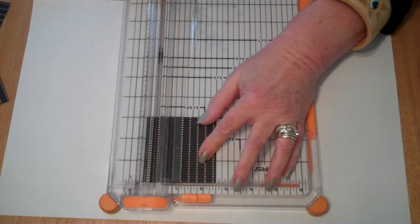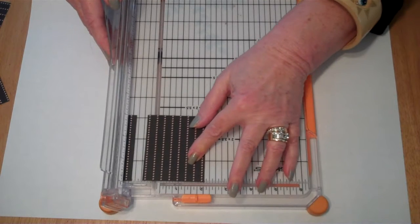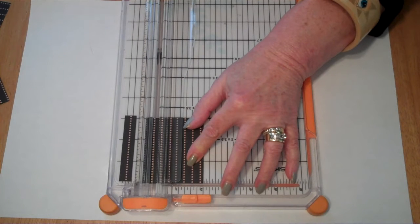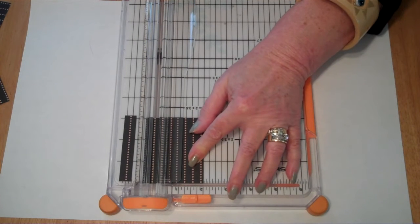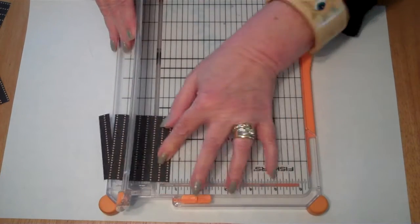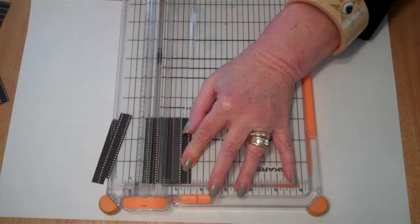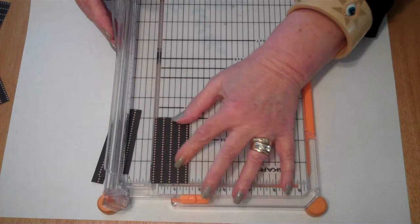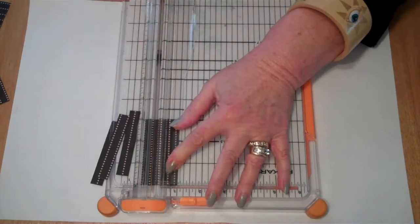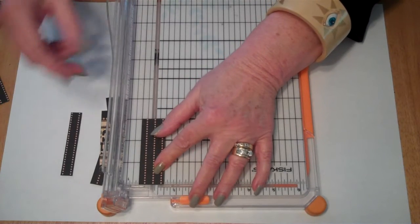I hope I'm in camera. Okay, and I use my 1/2 inch on this side just out of habit. You can use your own 1/2 inch mark. 1. Calm down, Kitigan. 2. 3, 4, and you have an inch left, so just cut it right down the middle.